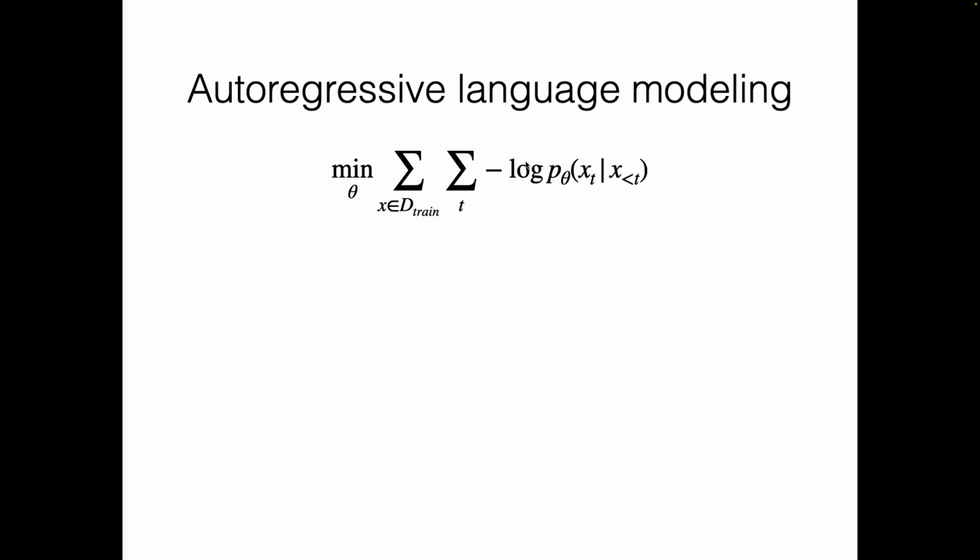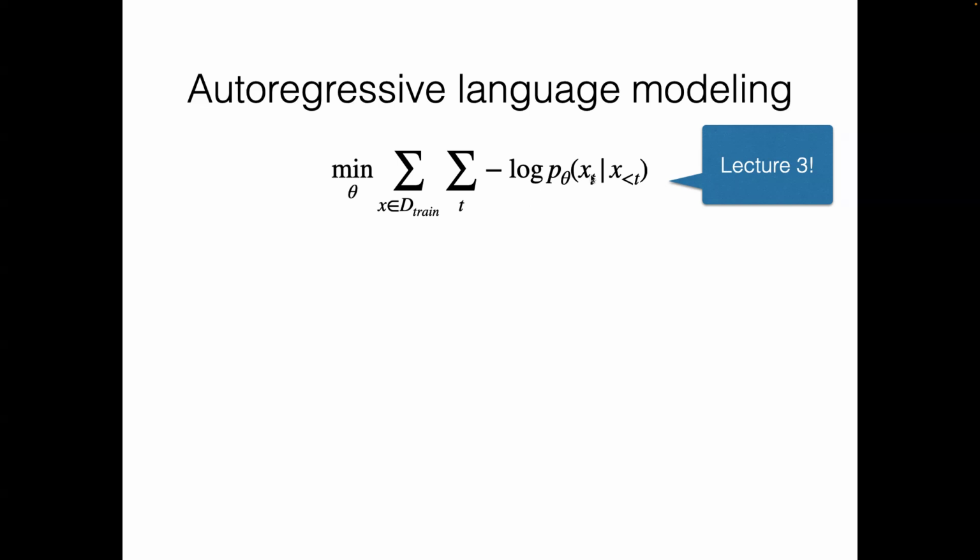We talked about this in lecture 3. If you remember, even with these bigram models, we were using this idea of maximum likelihood training. Similarly, in the RNN lecture, the same loss function came up. And so the exact same thing is used for pre-training a very large model. The idea is you collect a really large training corpus, and then you train the model to predict the next token.